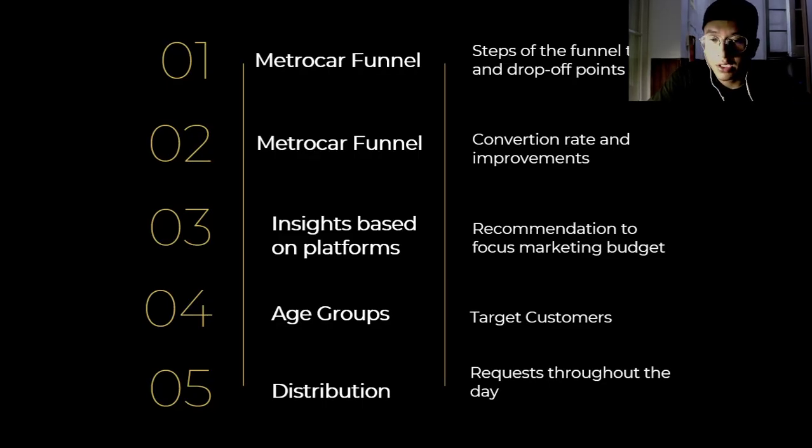For the agenda of this presentation, we're going to start by learning the funnel steps to understand the general points where drop-off occurs, followed by the conversion rate to highlight the step that we can improve. The third point is observing on which platform our presence is greater by total number of downloads and focusing our budget there. Moving on, the fourth point is to review the age groups to understand our target customers and how this can relate to point 5, which is the distribution of requests through the day.